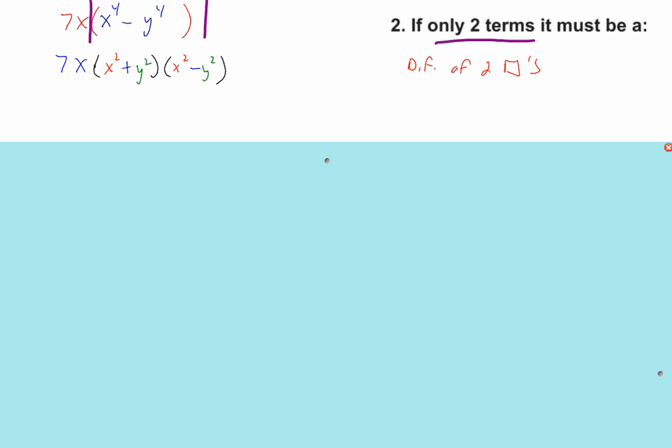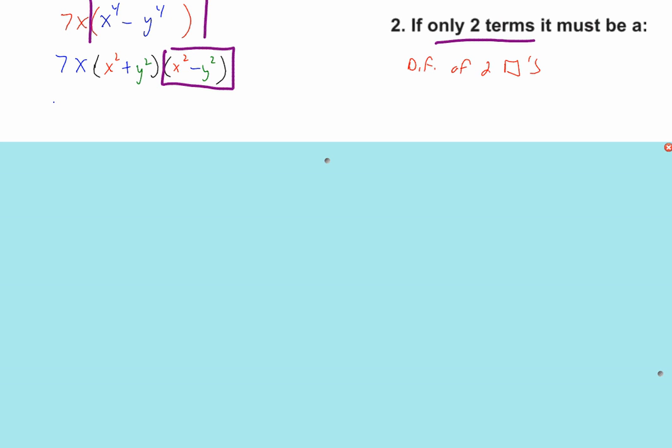And we have to wait until Algebra 2 to factor that one. It involves imaginary numbers. But for right now, we don't touch those. Is the second one a difference of two squares? Oh yes, we can factor this, can't we? So we're not done. All right, so grab your blue.